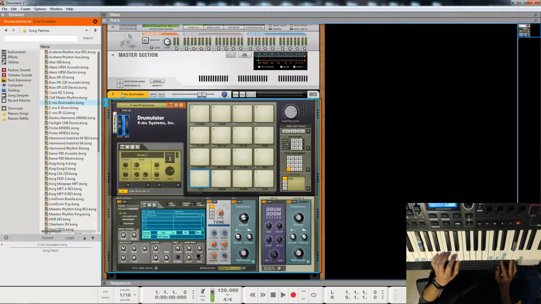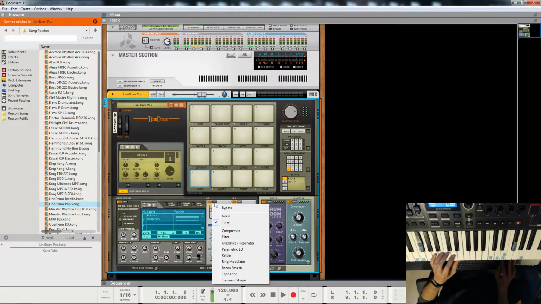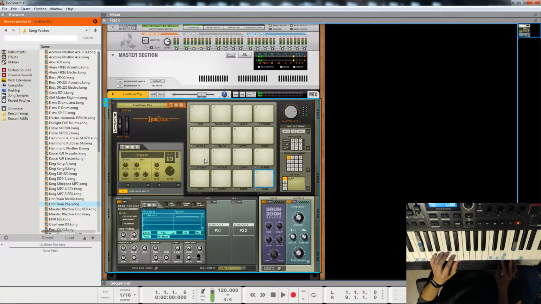All right, so you can see why I might reach for this particular refill for drums in a retro style. We've got your Drumulators, your SP12s, your Linndrums, of course. Got to have your Linndrums. And these aren't just the raw samples either. As you can see, we've got processing going on here. In addition to the reverb, we've got bus compression. We've got some great units in here for shaping the sound on a per pad basis. You'll see that as I go through the pads, these effects units are going to change.